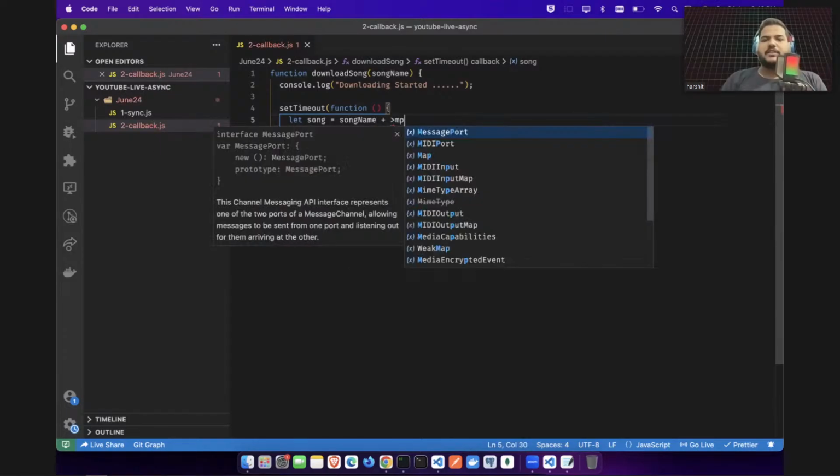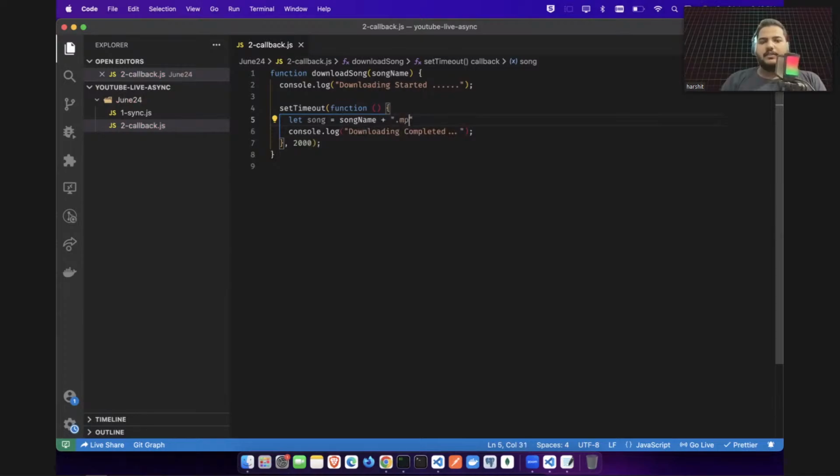I'm just adding .mp3 here. Whatever song name you are giving, plus .mp3, that will be your song. And here I will log a message, song downloading completed, and the song is your song. This is the song which you have downloaded.